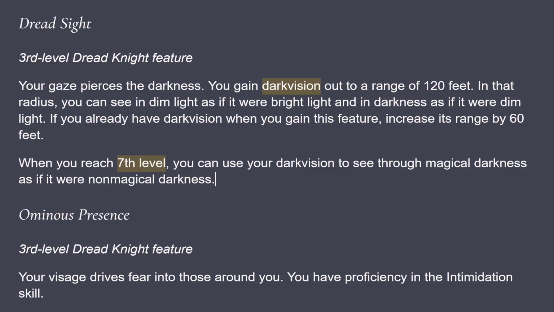So honestly, for the reason alone that when darkness might enter the party, it would be very nice and synergistic. I might say I would prefer to have them get it right away so they can start playing with the warlock or the sorcerer, depending on, we got a shadow sorcerer subclass now, and they can see through their own magical darkness. This one doesn't have any stipulations. You just see through all magical darkness as if it was non-magical darkness. So my opinion, more fun, just give it to them.